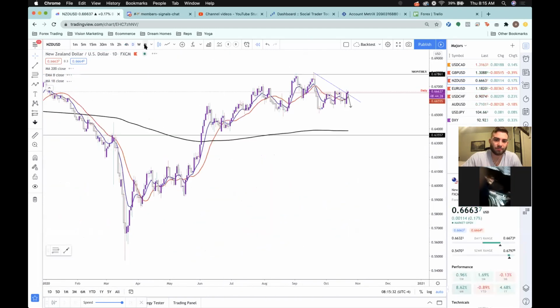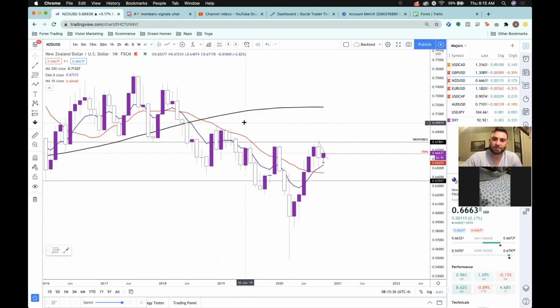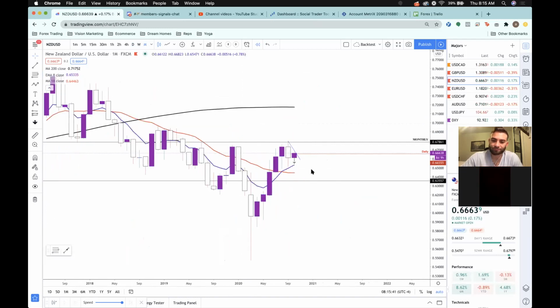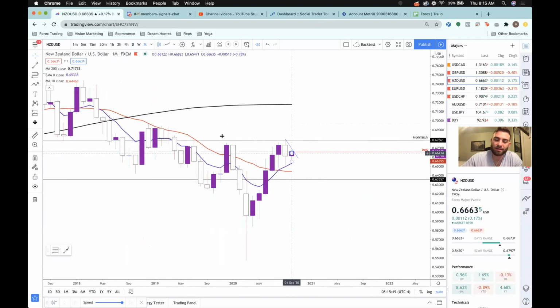Let's go up to the monthly time frame. So all the way up to the monthly time frame, one thing that I keep noting on NU that we can see is we've got right here, we've got the moving averages crossing. So a lot of buyers are stepping in at the moment on NU. A lot of buyers are in the market. We're getting some wicks to the downside. So buyers continue to step in.